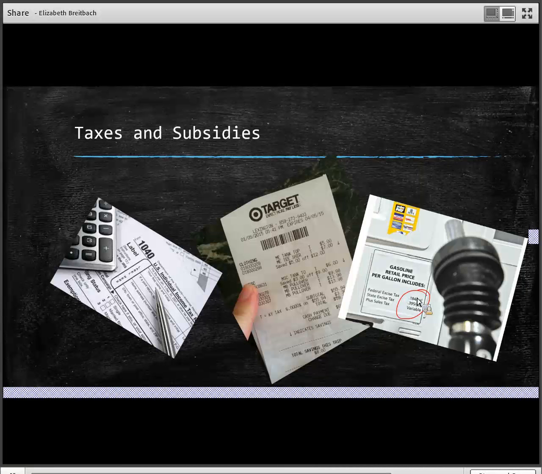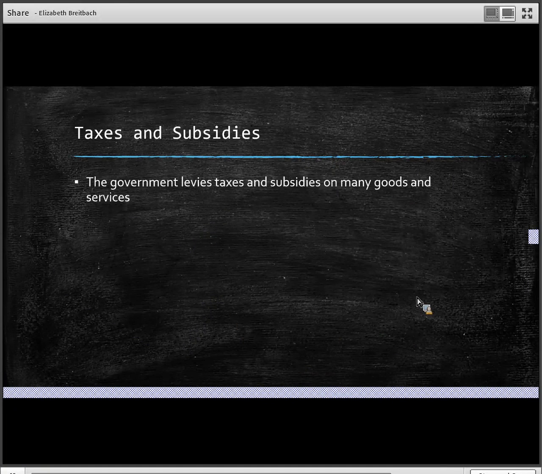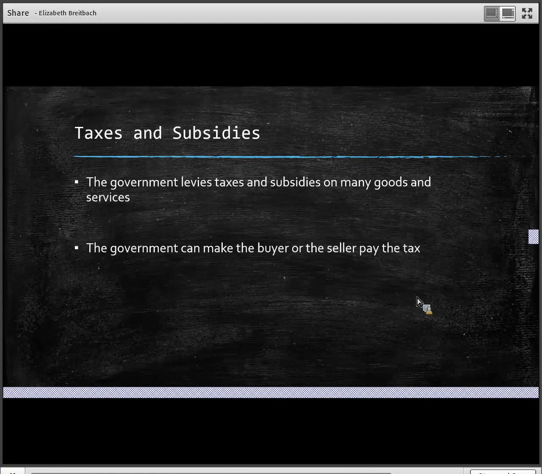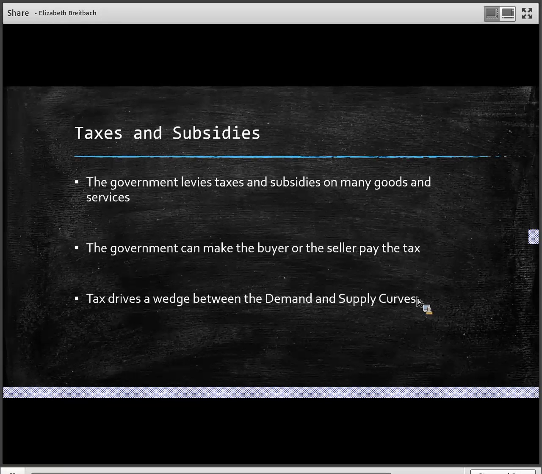All right, so the government is obviously very involved, and they levy taxes and subsidies on many goods and services. Sometimes we don't know about them, or we don't know exactly their amount because they're hidden within the price, and sellers are the ones that are actually writing out the check. That doesn't necessarily mean that we don't pay the tax. So even though you're writing out the check in terms of the Target bill, and you see the 6% on your bill, and you're actually paying the tax, or in the case of the gasoline where the tax is just built in, it doesn't matter. Either way, the outcome is going to be exactly the same. And we're going to talk about why that's the case as we move forward.